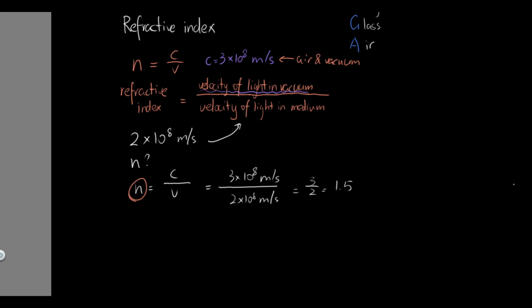So an interesting property of n to remember is that n is always going to be bigger than 1, because c is always going to be bigger than v, as I've explained. It's a useful way to check. If we got an n less than 1, that means we were probably doing something wrong. Also, n does not have a unit: it's meters per second over meters per second, so there is no unit for n. It's more like a ratio, because it's an index. It's not an actual value because it's relative to the velocity of light in vacuum.